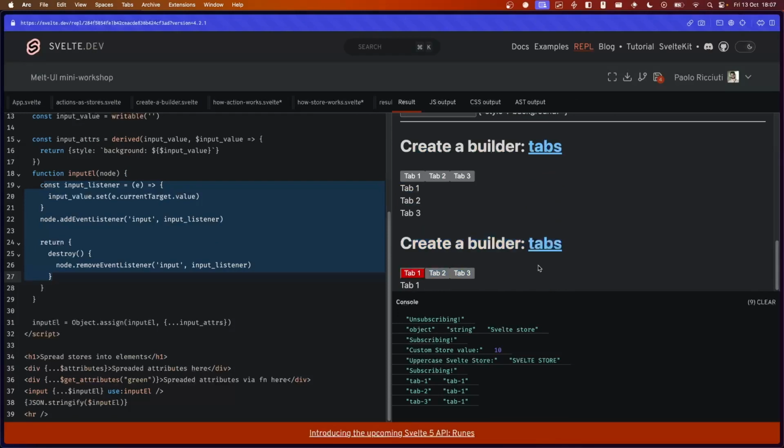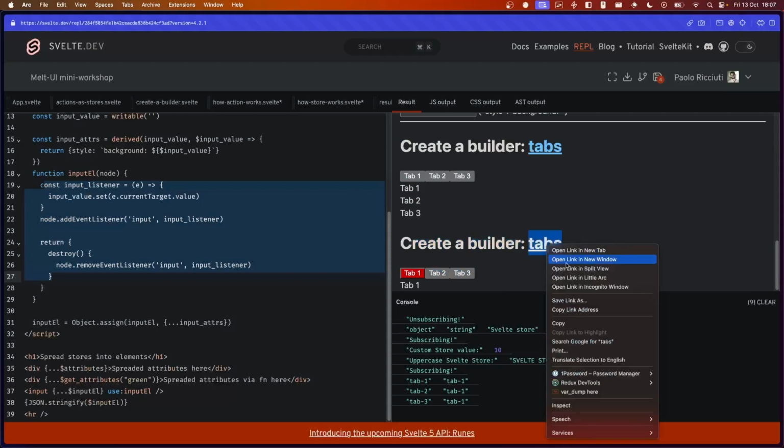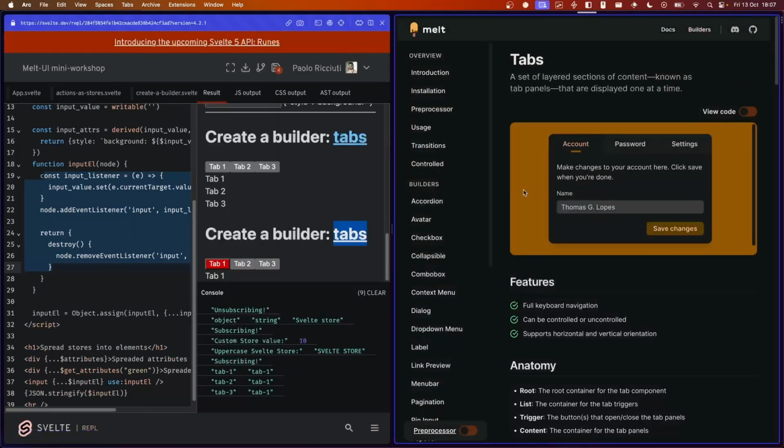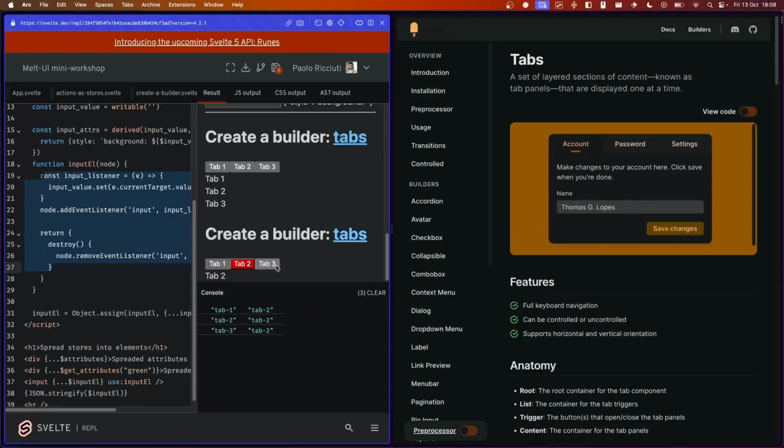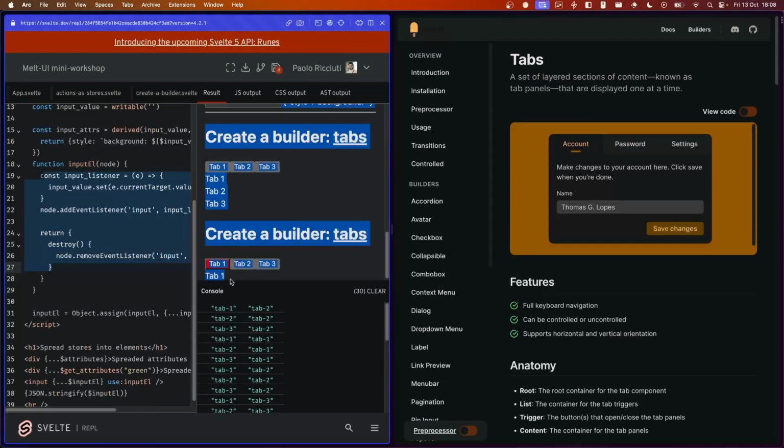So this is the end result. Okay, so we want to create this builder. I will open it in split view, which is the tabs. And basically, this is a basic tab. And obviously, we want something much, much simpler and much, much uglier, as you can see here. But the important fact is that you can have these different tabs, and you can have the result showing here. And when I click on tab 1, just tab 1 is shown. When I click on tab 2, just tab 2 is shown.